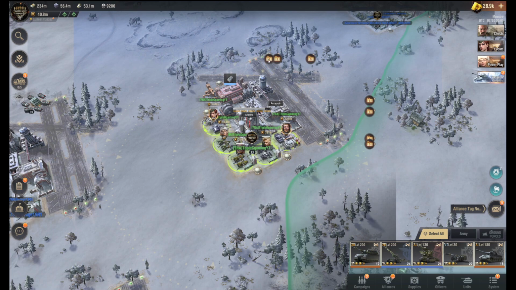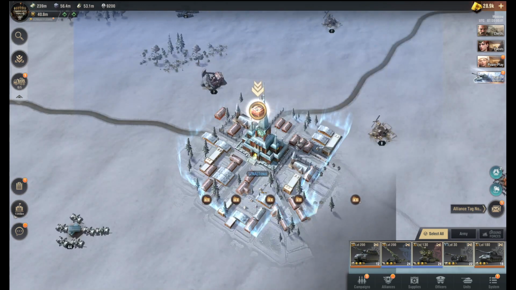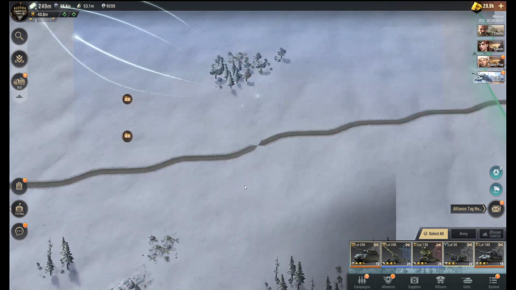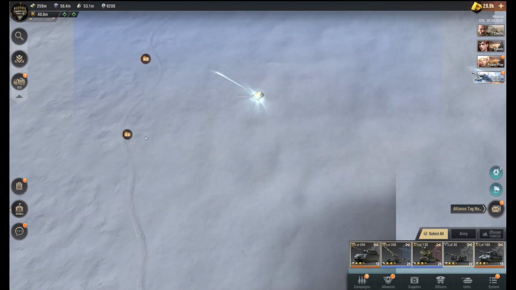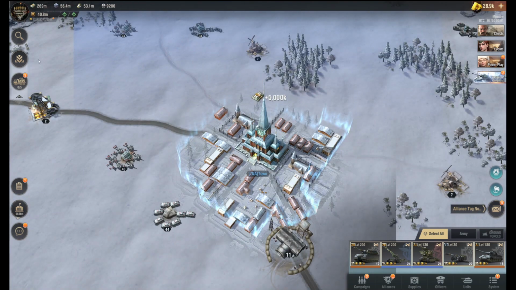But first, let's appreciate all of these goodies. Ooh, look at this. Yummy. Man, oh man, I have not farmed one time for military funds inside of Moscow. Isn't that amazing? Look at that. 270, and I have been growing like a son of a gun.